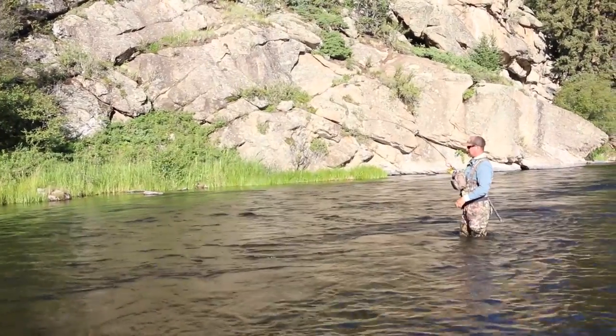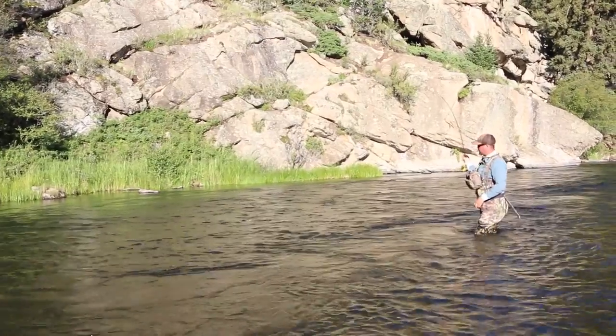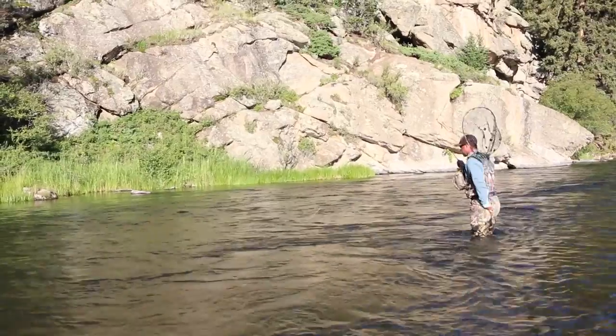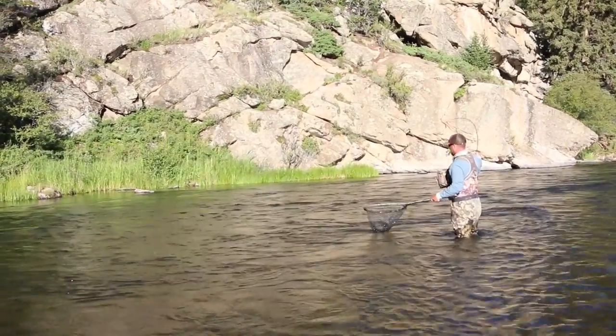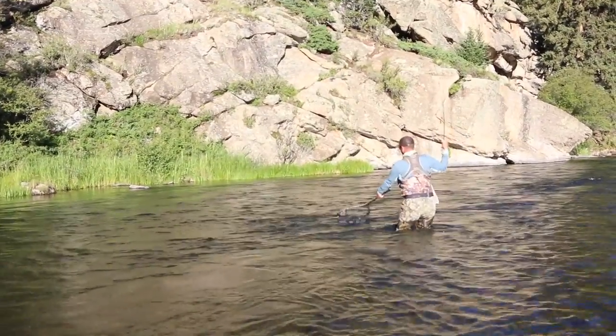On a small hook and light tippet, I'm gonna fight these guys with some upstream rod pressure. That way, once he gets good and tired, I'm just lift and I'm trying to bring him right to my neck here.